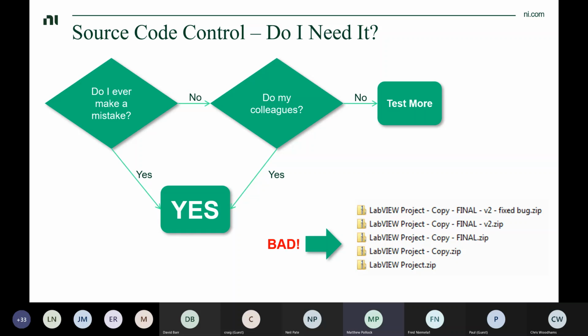Just for my own curiosity, in the chat, is everyone actually using source control these days? Or is there anybody on this call of interested LabVIEW people in a user group meeting that are not actually using source control? Just click the hand raise button if you're using Git. All right. So about a third of the people here, SVN. Couple. Okay. Anybody using Perforce?